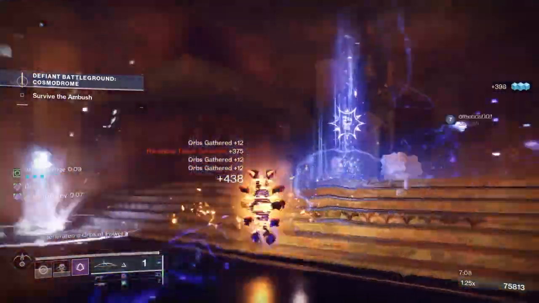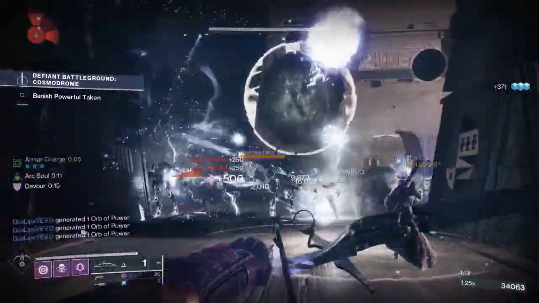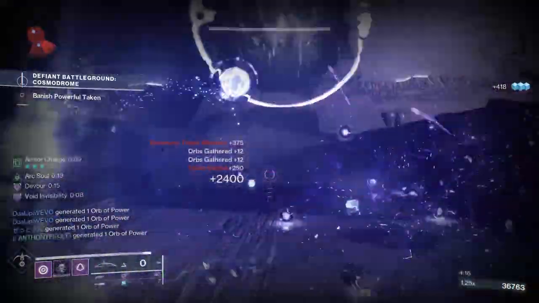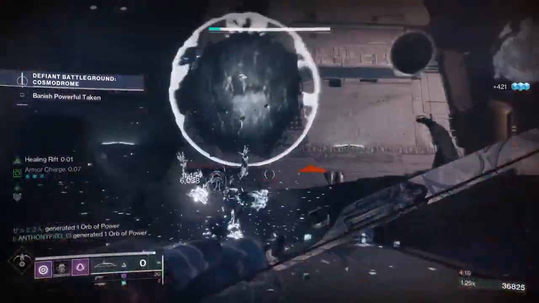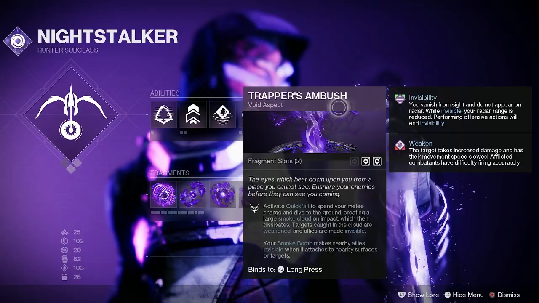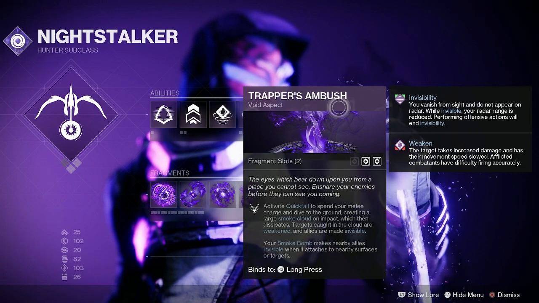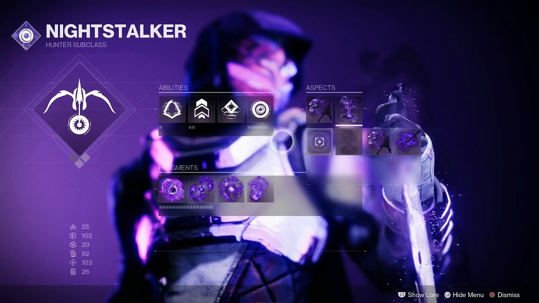Also, when you are picking up your teammate, you can throw this down, making you and your teammates invisible, which is also good for endgame, any endgame content. If you're able to revive a teammate without getting hit, that's important. So you have 2 cases of invisibility, which makes it so much better.